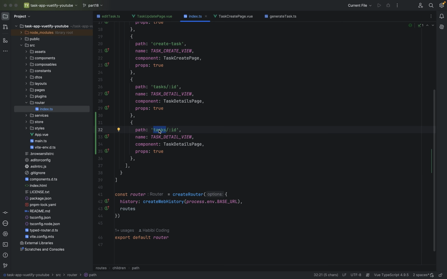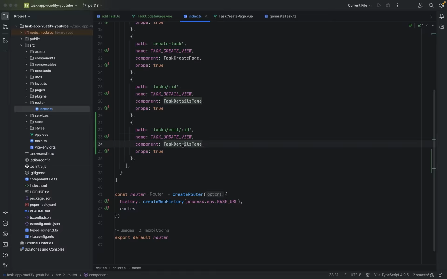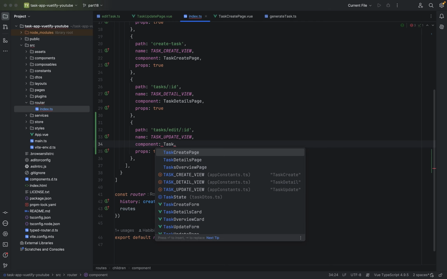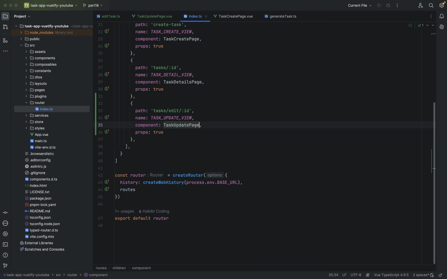And now we can say tasks slash, for instance, edit, say task update view, and we give it the task update page. And halas, now we are done.